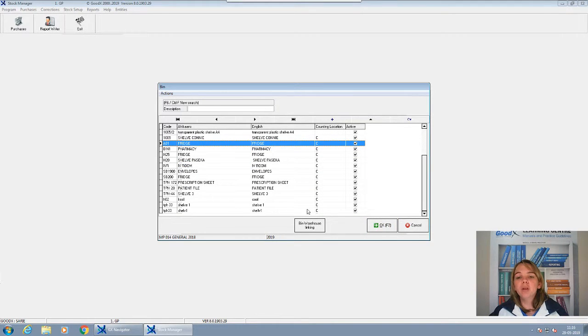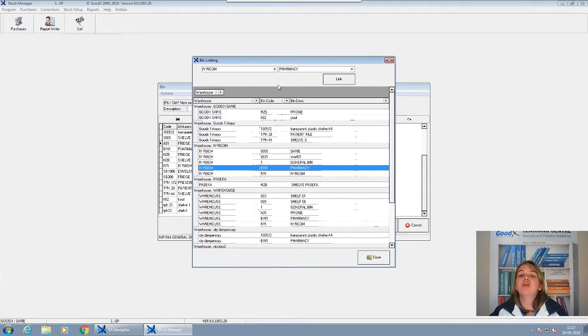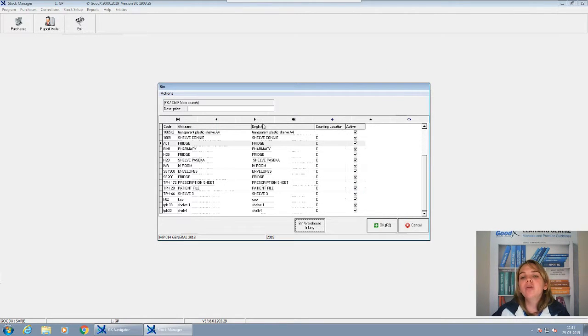Now important, after that you need to link it to a warehouse. So you will click on the bin warehouse linking, you click on the bin linking, choose the correct warehouse, choose the correct bin or counting location, and you say link. Now it will give you a warning if it's already linked. If you have made a mistake, you can right click and you can say delete link. Just make sure that there's no items linked to that location. So that is your process when you create your own counting locations. So please just make sure that all of this information is on the Learning Center.